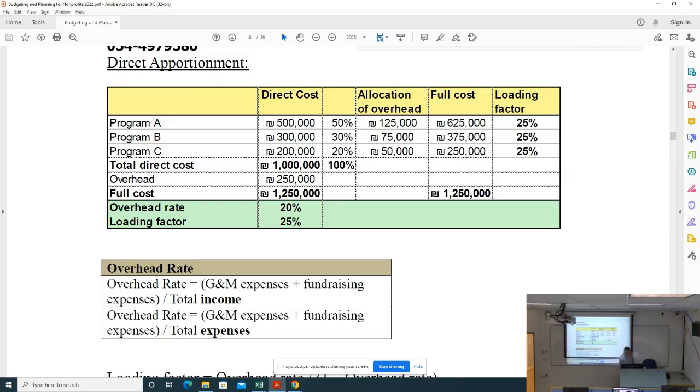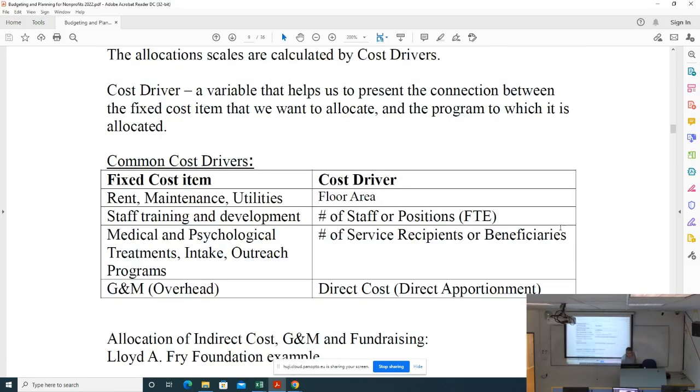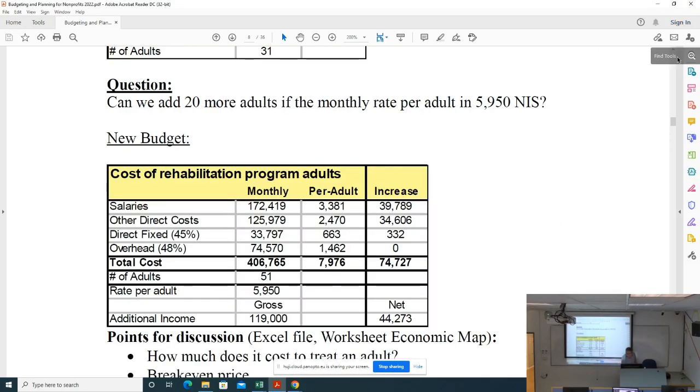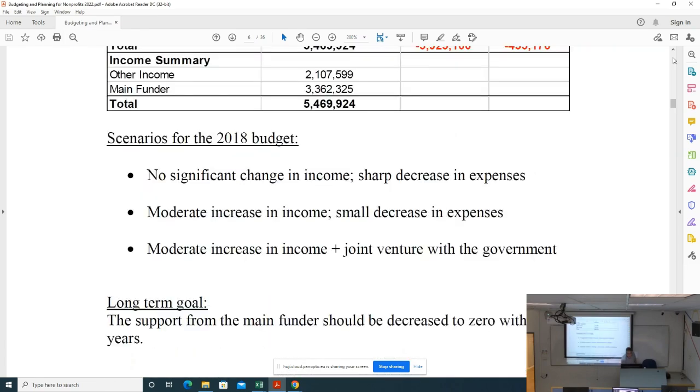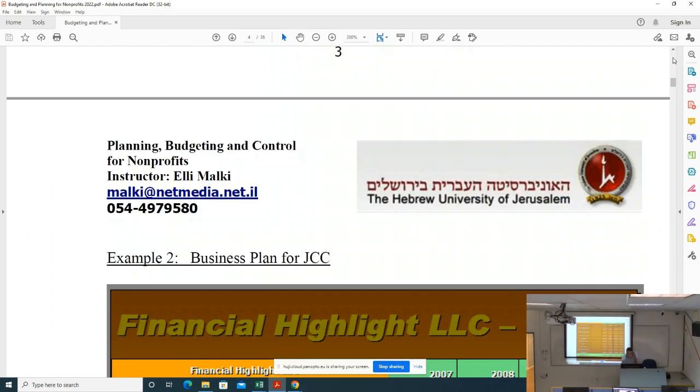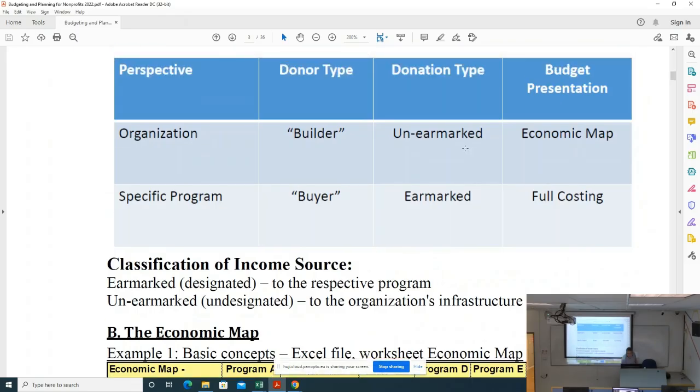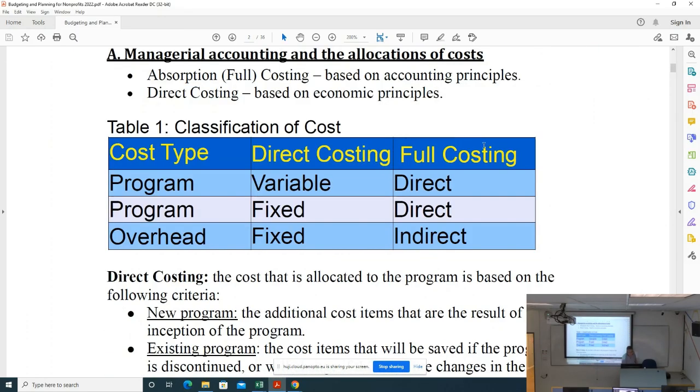So let's go back a little bit and create order again in the terms. So when we began the course, we looked at this table, okay? This is on page 2, and this is basically the defining table that we work on. Everything will be based on that. And we have 3 layers. We have the program, which is variable. The meaning of variable is that it depends on the existence of the program.